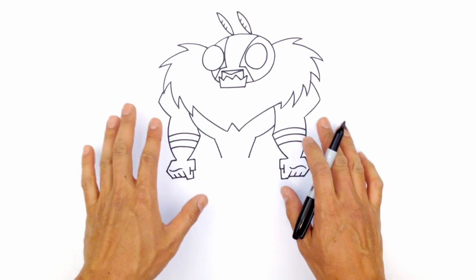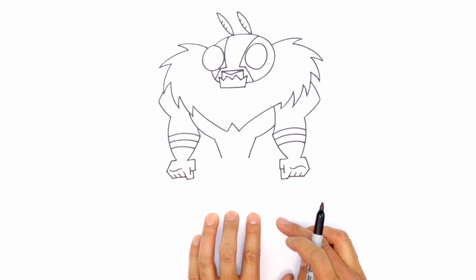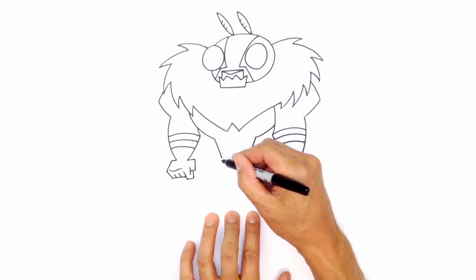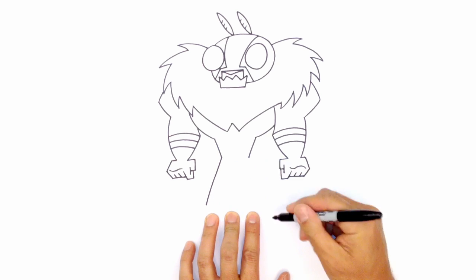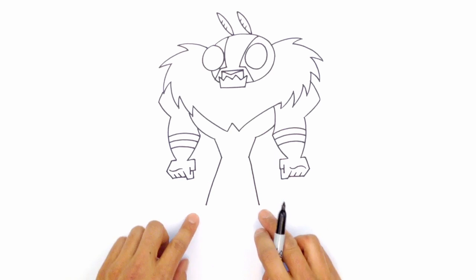Okay, so we got the arms. Let's get into the rest of the body. So the legs, I'm going to draw coming down towards the top of the boot, which will be right here. So I'm going to take the sides of the leg first. From here, I'm going to draw an angled line coming out. On the right, we'll angle out as well. This is where the legs go into the top of the boot.